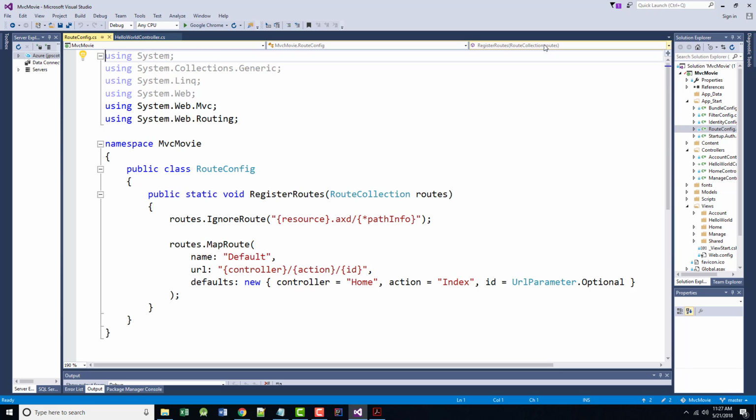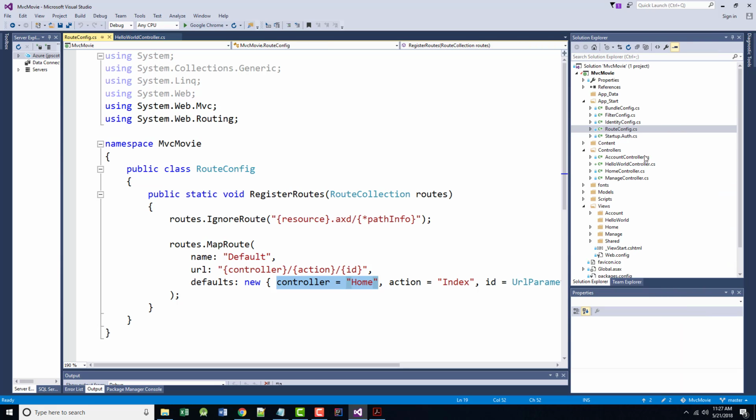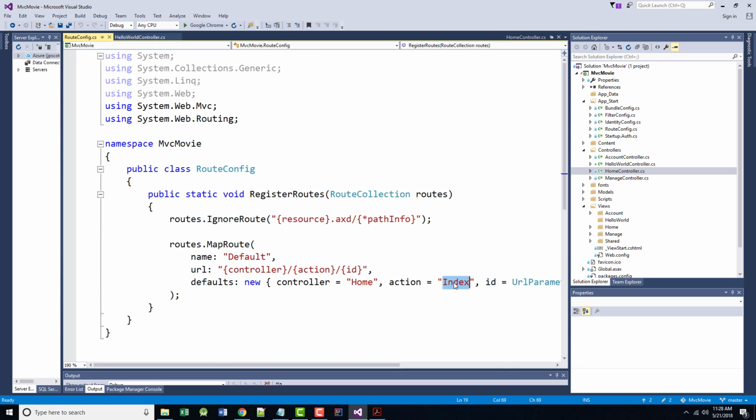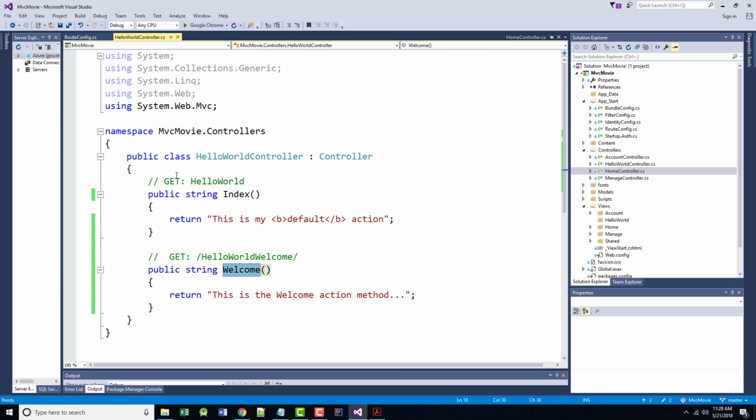So it's saying when you come in, the controller that I want you to call by default is the home controller. So, by default, I want you to call that one. All right? And I want you to call its index method, which is that one.